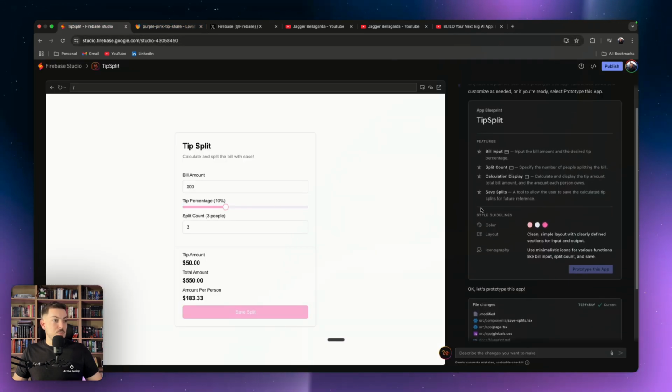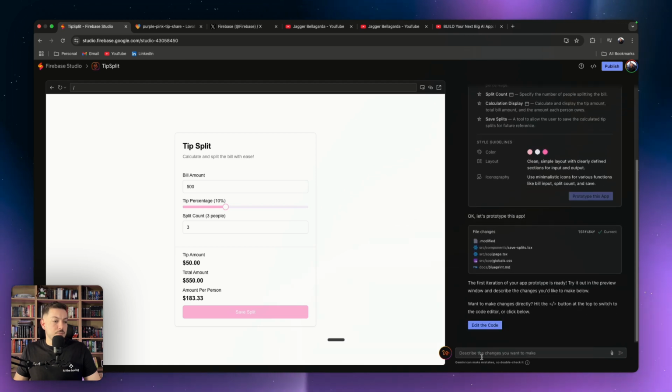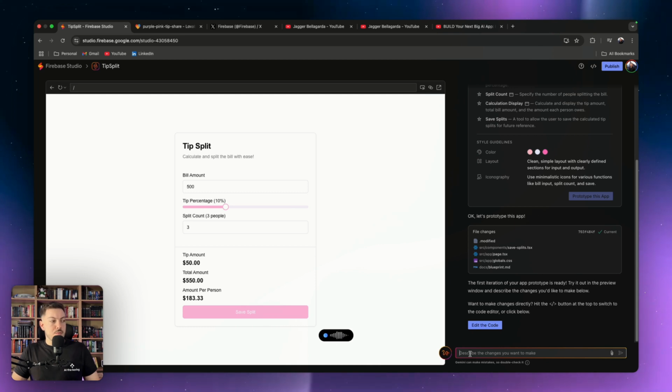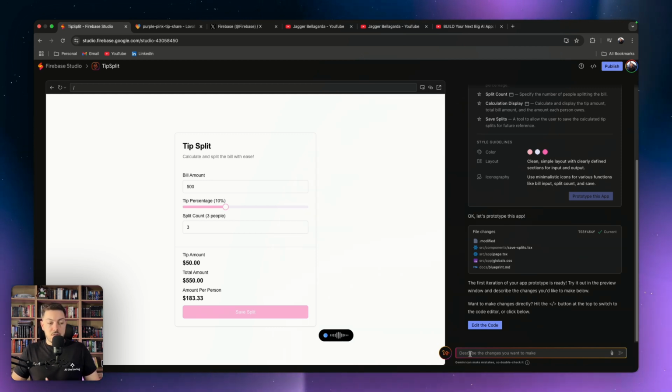So, just by giving the exact same prompt on how it looks, Lovable gives us something that's a lot nicer. So if we had to go here and say, I like the way it works, but it looks horrendous. I don't think it looks really nice. So can we make sure that this is a nice minimal UI with popping colors and really just further improve it? Maybe take inspiration from modern minimal companies like Nike and Apple, and let's keep it sleek, but let's have that pop of color to really just bring it to life.